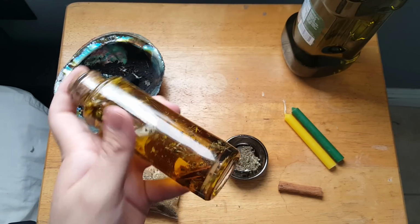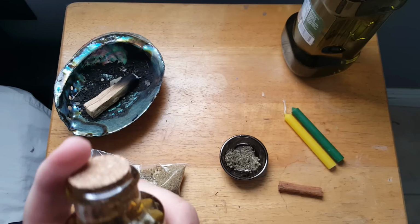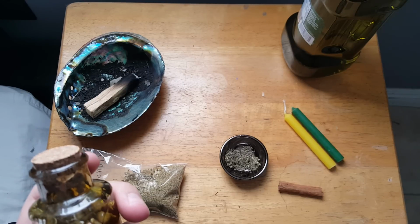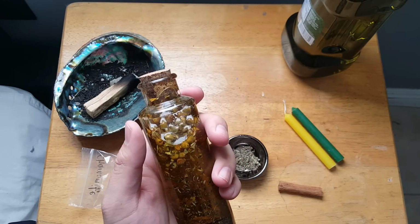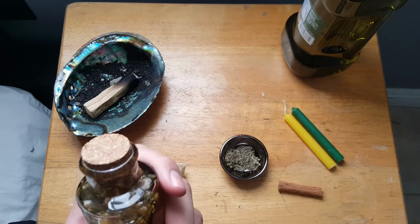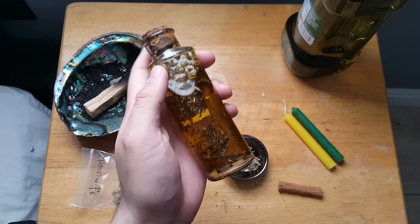And you want to give it a good shake. What I like to do when it comes to shaking to mix my contents is find my pulse, and match the rhythm of my pulse with the shakes that I'm doing. So I'll find my pulse. And for this one, I'm going to do 13 shakes in sets of 3. So 13 times, wait a second, and then do it again. Wait a second, and then do it again.